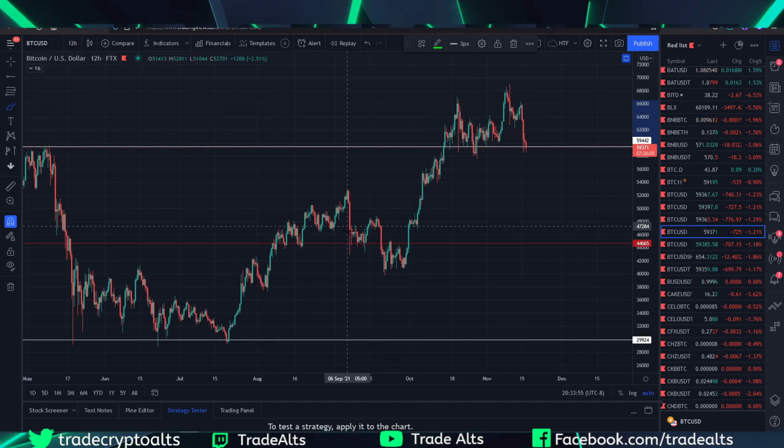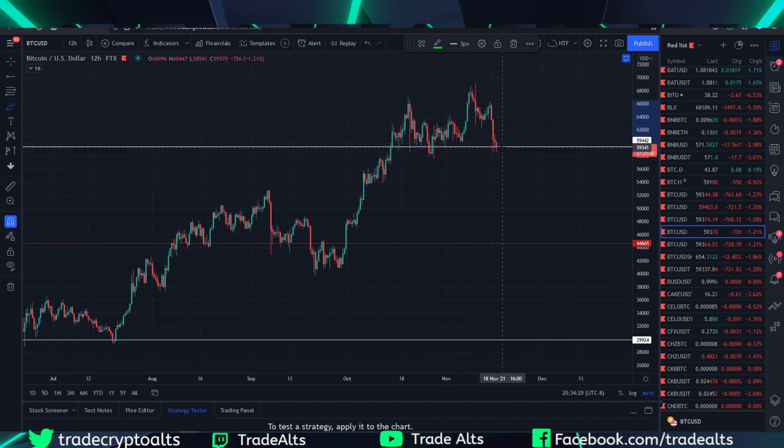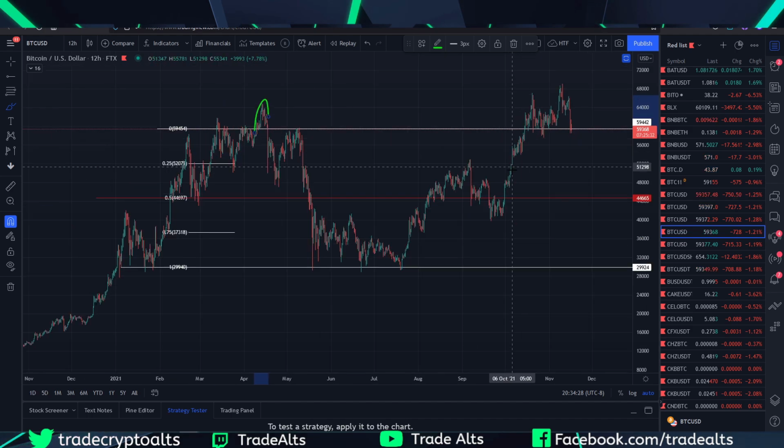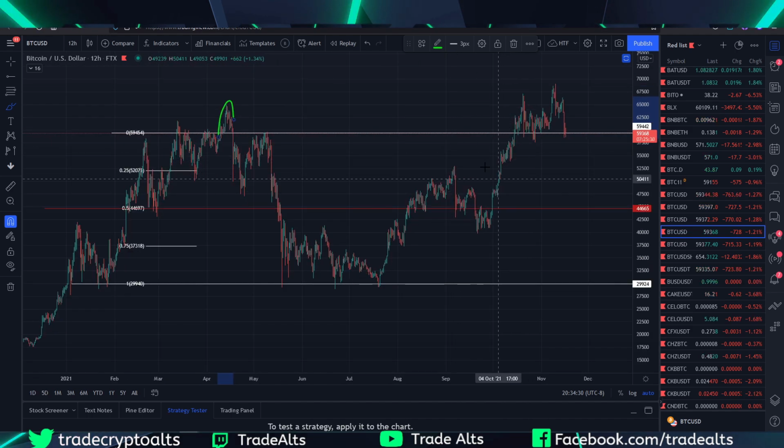Check this out. Even when you use it as support, lose it, rejection, rejection, reclaim, back to the top of the range. And we broke up through the top side of the range, and we've been consolidating. We did make a new all-time high, but we're forming another range up here. This is its own range up here. But price is literally sitting right now at range high. If we start to get acceptance back into this range, then yeah, we'll cross that bridge when we get there.